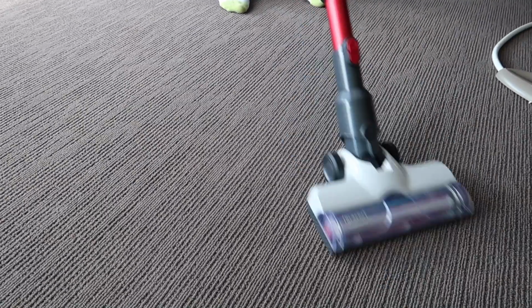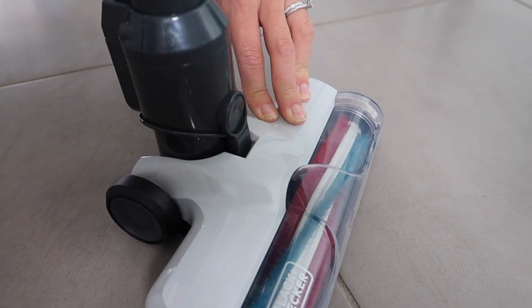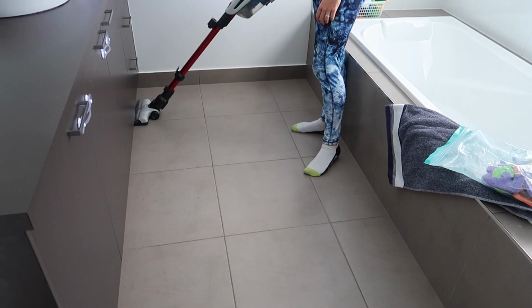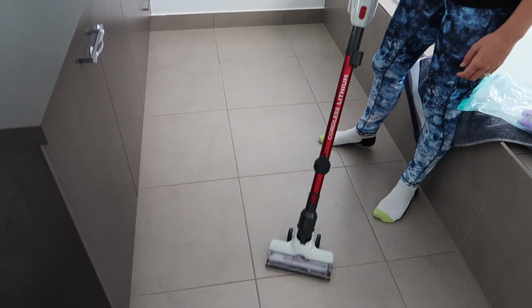It also has the added benefit that it can stand upright by itself without you holding it. If you see here, it just clips in and then it stands upright. So that'd be good if you wanted to charge it upright and then leave it leaning against something, because it's not going to run away. It also did a really good job on the tiles. So the actual vacuuming capabilities I was happy with, no complaints there.